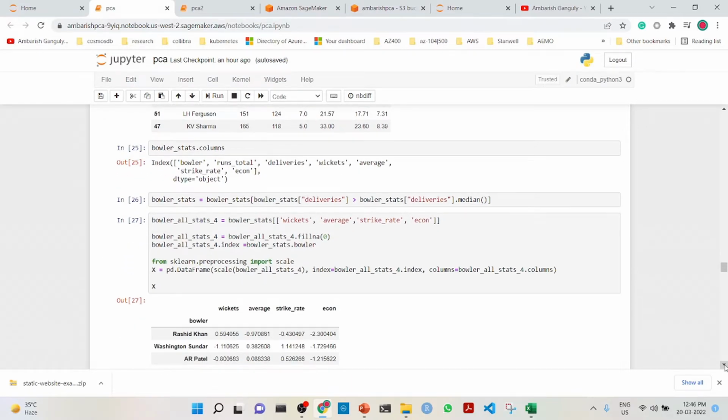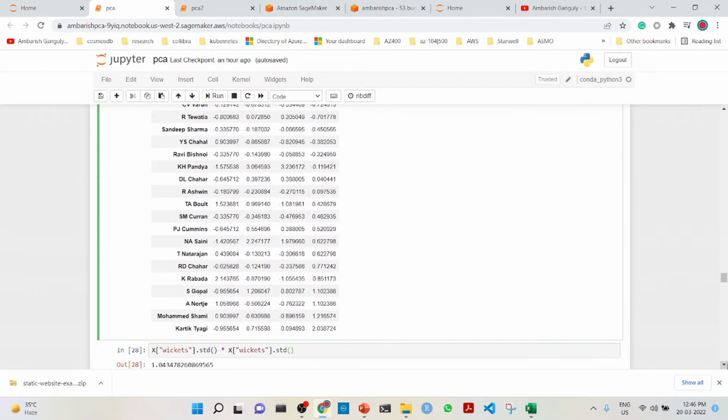And now what we are doing is putting it in a data frame. All these things are in the data frame. We are putting it in a data frame, and then we are scaling it, so that when we apply PCA, which is itself a dimension reduction technique, we want all the columns to be on the same scale. What scaling does is that it makes sure that the variance is unit for each of the columns.